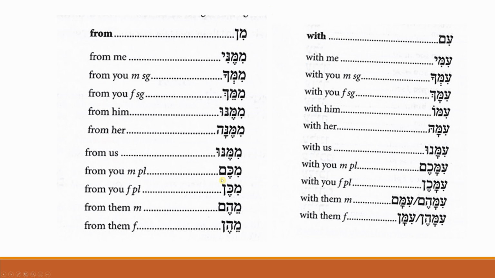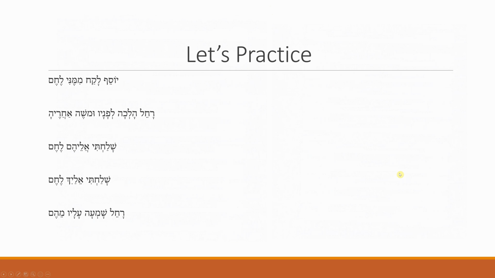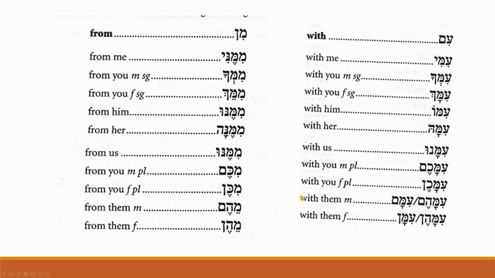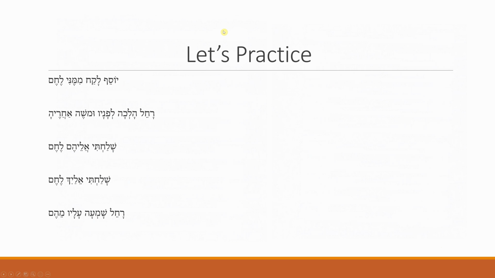But I think the endings are sufficiently similar that you will probably be able to memorize just one of these prepositional charts, and then be able to look at the others and piece together what in fact you are looking at. I think you can be efficient in that way and still also be successful. Let's do a little bit of practice with these sentences.